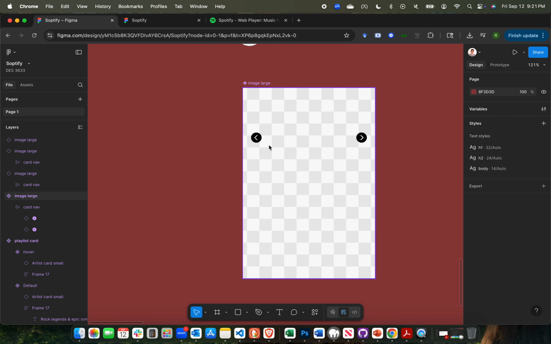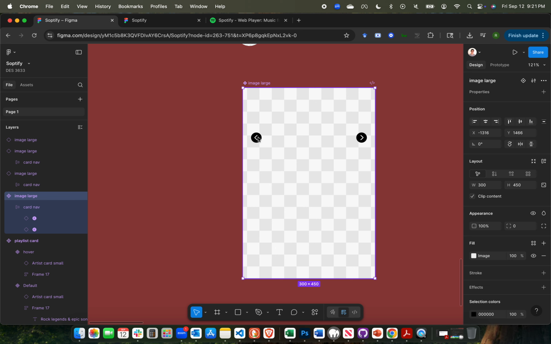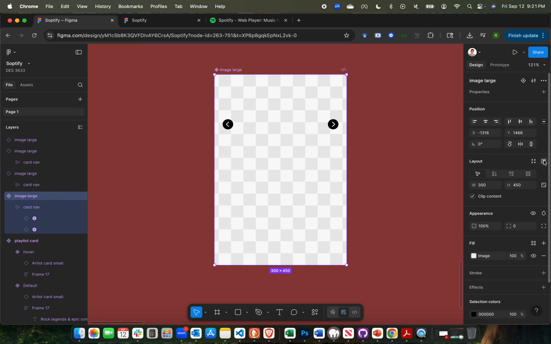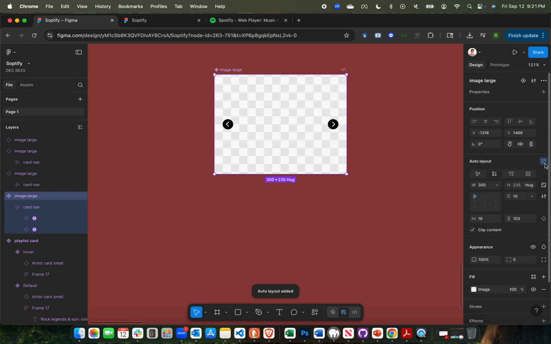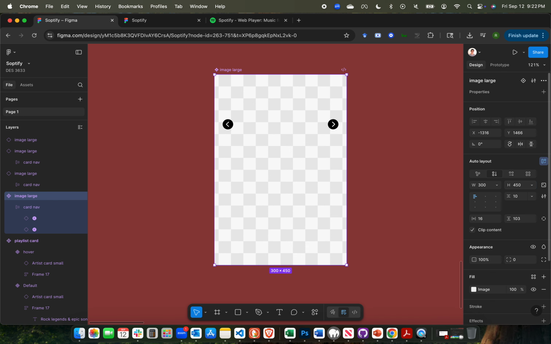which is an atom. So what we also want is that these buttons, we want them in the middle of this large image. So here we want to add auto layout to this image. Okay, so add auto layout. This is 300 by 450, just in case it collapses or changes its height and width. I'm going to add auto layout, so it's 300 by fixed height, so 450, right?